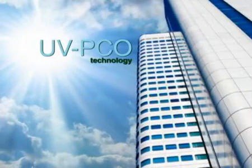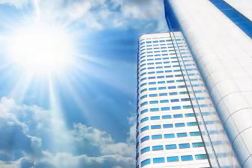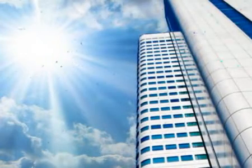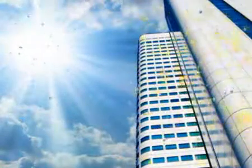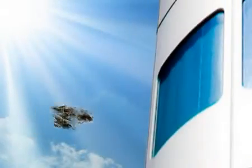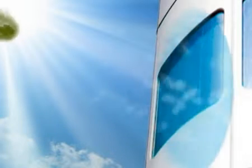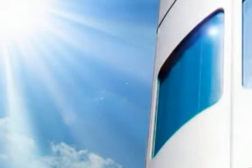Take this building, for instance. Watch as Purity UV-PCO technology goes to work, delivering astonishing self-cleaning, air-cleansing, and odor-eliminating benefits. When light energy from the sun hits the purity-treated surface, the photocatalytic process is activated, and passing water molecules — always present in the air as humidity — are turned into hydroxyl radicals, the most powerful, non-poisonous scrubbing or oxidizing agents in nature. The hydroxyl radicals generated in the photocatalytic process act like Pac-Man, continually attacking and breaking up all organic molecules in the proximity. Organic molecules, whether they are part of grime or biofilm, get oxidized and burned up into harmless gases, leaving the surface clean.